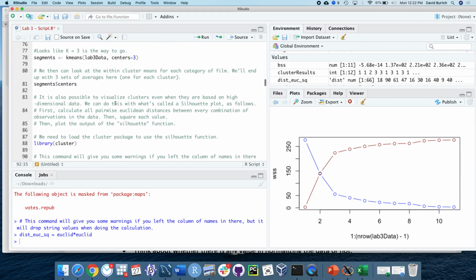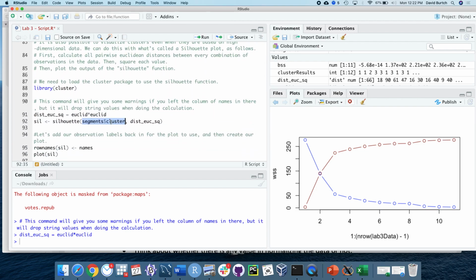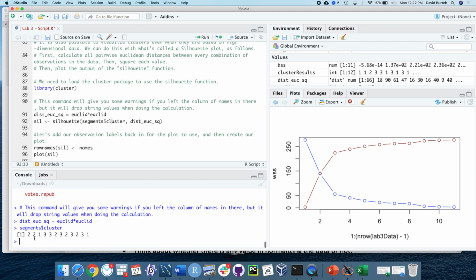Actually, this is the cluster solution. It's describing each cluster, so it's not entirely clear. Let me just show you what this is. Yeah, it's the membership, the assignment of each data point to each cluster. And then the second argument is the squared Euclidean distance matrix, and that's going to be used to create the silhouette plot.